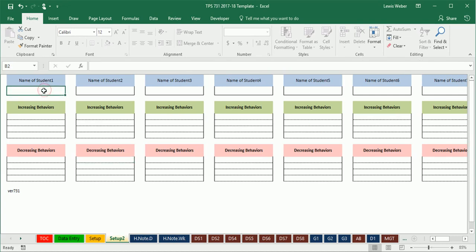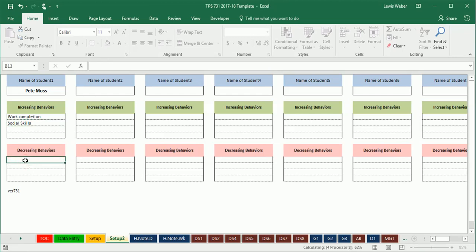And let's put a student's name in here. We'll say Pete Moss, and let's do an increasing target behavior of work completion. And let's also say we're going to have social skills, some kind of demonstration of social skills.